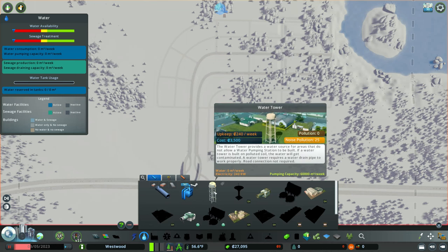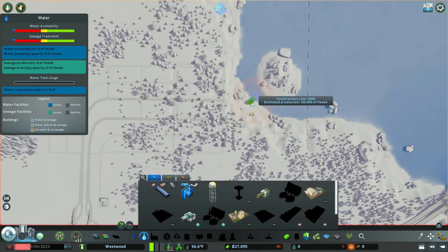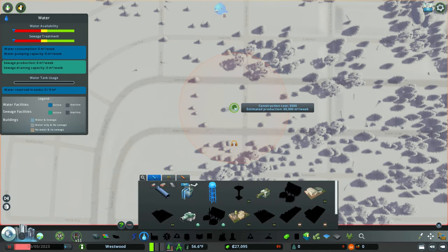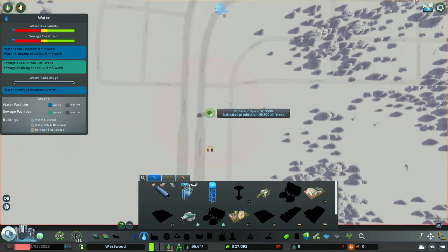Now, I like using the water tower. It is $1,000 more expensive at $3,500 versus the $2,500 for the water pump. But I like the water tower because, again, I don't like placing the pipes and wasting pipes. And then you have to make sure it has electricity. It's just overall a very messy process. So I would like to place down the water tower right there in the middle of our residential area. Well, I should say in the middle of our town.